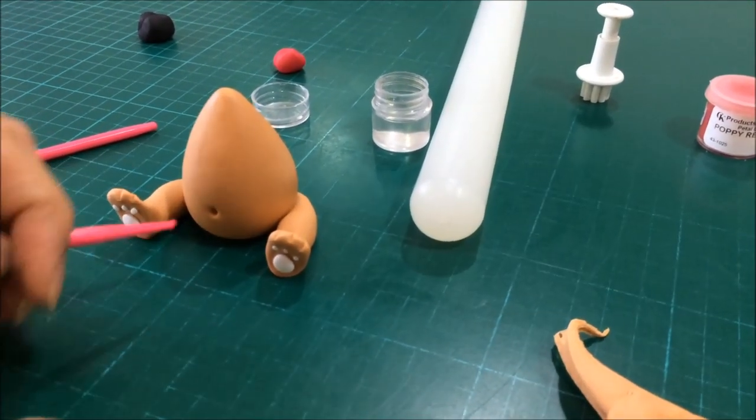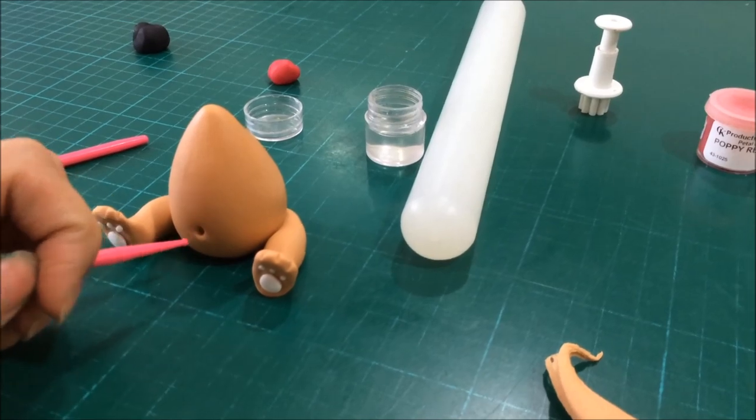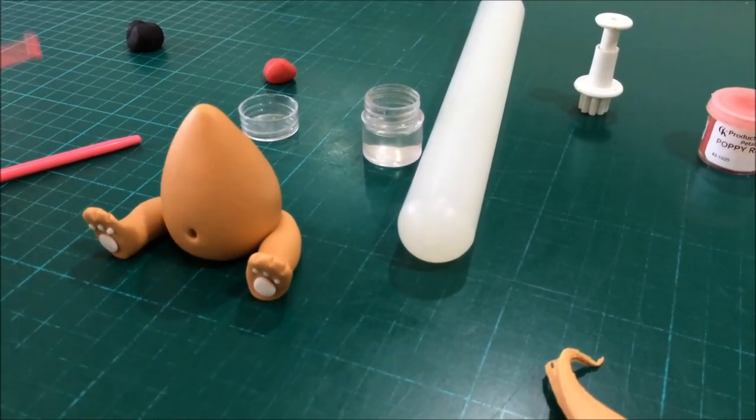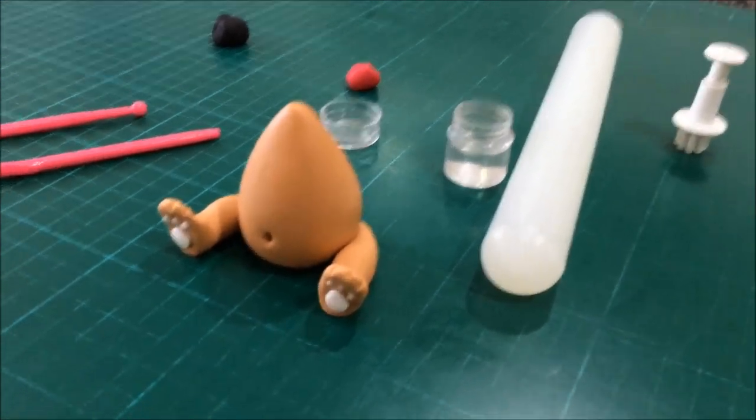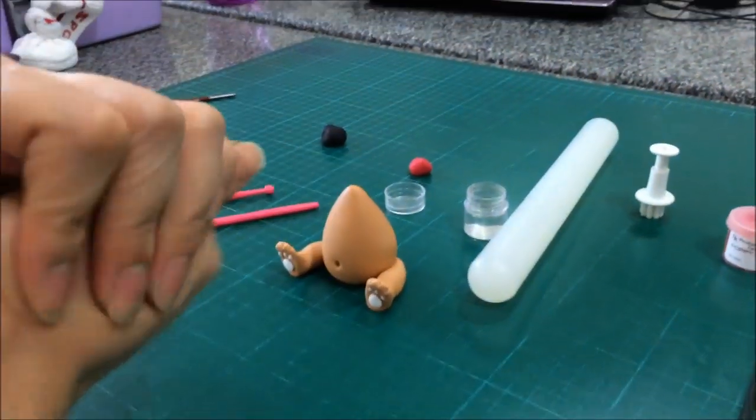Okay, ball two to create the belly button. Just press in to create the indent, one shot, that's it. Now, it's the time where we create the head part. Brown color fondant.